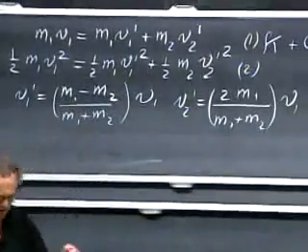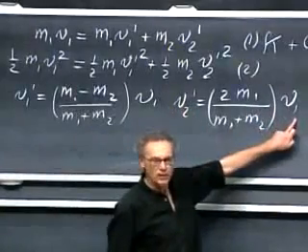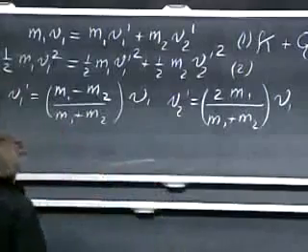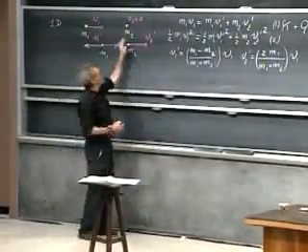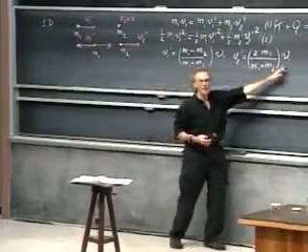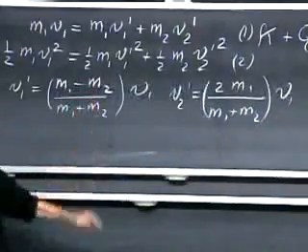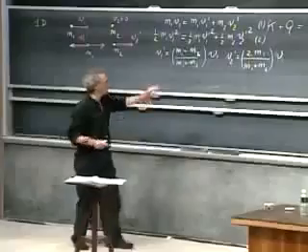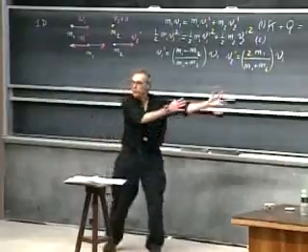The first thing that you already see right away is that V2 prime is always in the same direction as V1. That's completely obvious, because the second object was standing still, remember? So if you plow something into the second object, it obviously continues in that direction. That's clear. So you can never have a sign reversal here. Here, however, you can have a sign reversal. If you bounce a ping pong ball off a billiard ball, the ping pong ball will come back, and this one becomes negative. Whereas if you plow a billiard ball onto a ping pong ball, it will go forward.